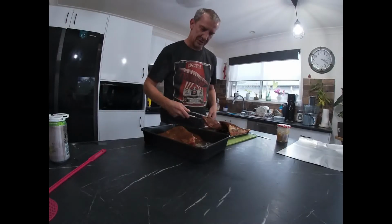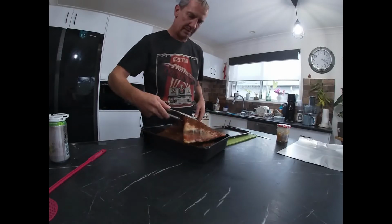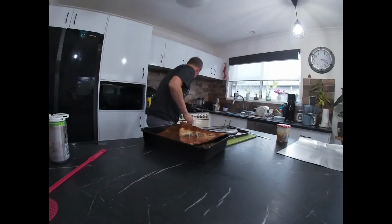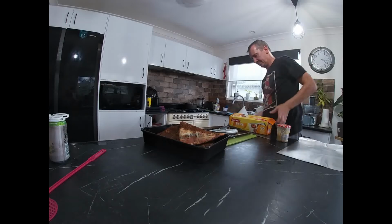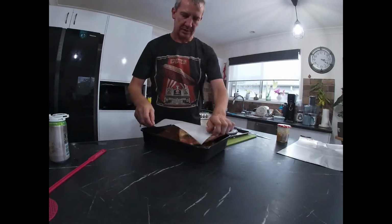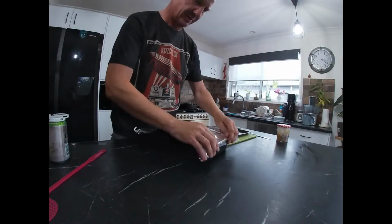All this is going to do is continue that slow cooking throughout, so they don't need to be exposed to the heat. What I will do, just to stop them sticking, is a little bit of baking powder to the top of them. This gets on top. Over the top there.